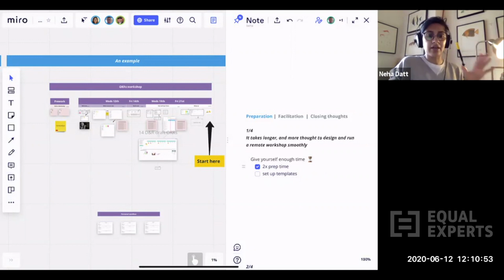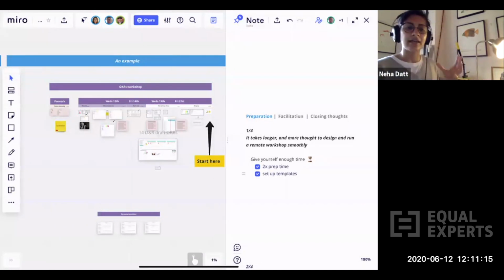With this particular example, if this workshop was to run for 5 days, then we would typically say, okay, it probably requires around 2.5 days of prep time for an in-person workshop. Because this is a remote workshop, we would double that. So we'd say, okay, it might take maybe 4 days of prep time. And part of the reason is that you want to set up templates. You want to set up really clear instructions and templates that you not only use for this workshop, but you can use thereafter as well.